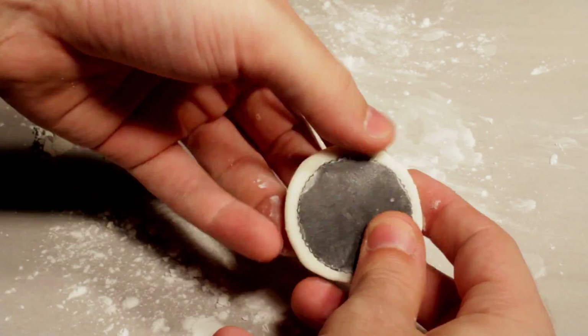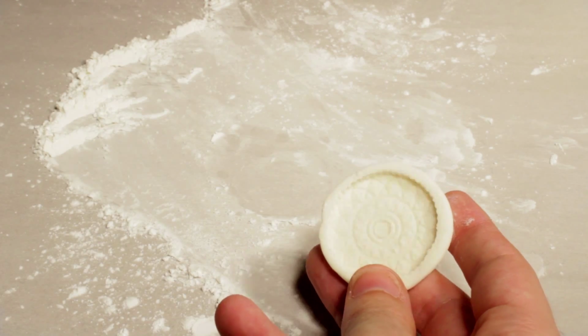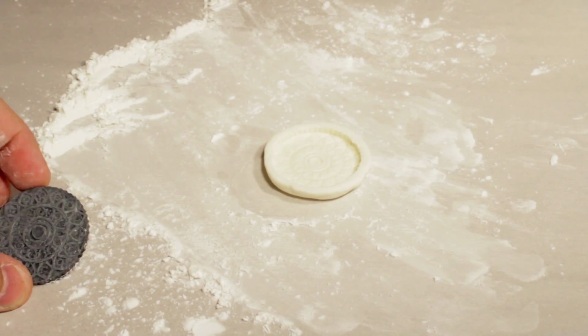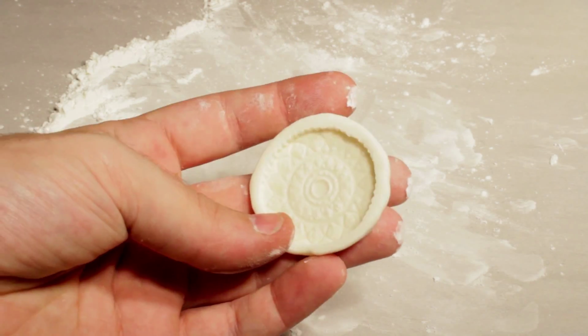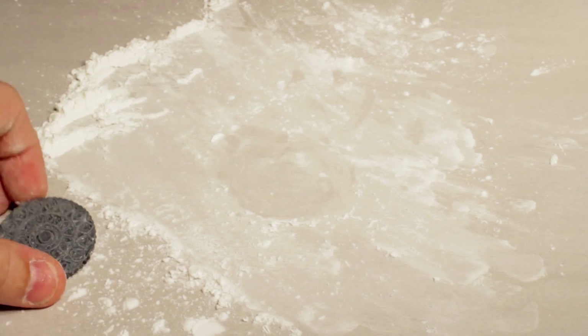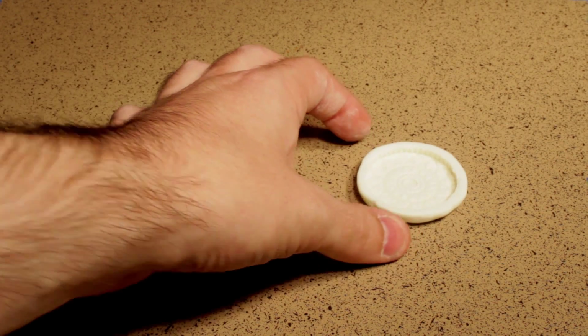And with a little bit of prying, we can get the original out. Looks like there was no damage, and it looks like the detail was pretty well preserved. So let's get rid of this parchment paper and cornstarch and look at what we got. Here's our mold. Pretty good, pretty nice.